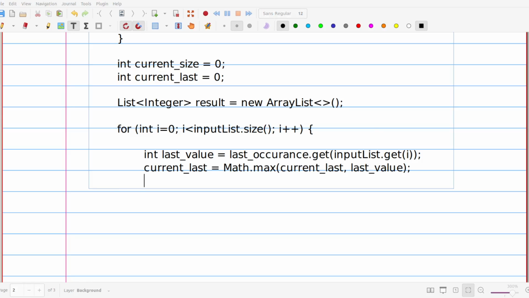Once we have that, our current size is gonna get incremented by 1 every single time, and we said we're gonna make the decision when the I becomes equal to current last.